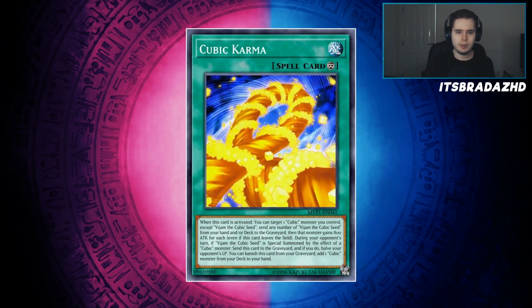We have Cubic Karma. When it's activated, you can target a Cubic you control, then send a number of V-Charms from your hand or deck to the graveyard to give it 800 extra attack points for each one, which is ridiculous because not only is it making your monster stronger, but also setting up for later when it's destroyed or when you destroy a monster with it, more V-Charms in your graveyard to bring them back to go into further Cubic summons. So that's just really good in general.